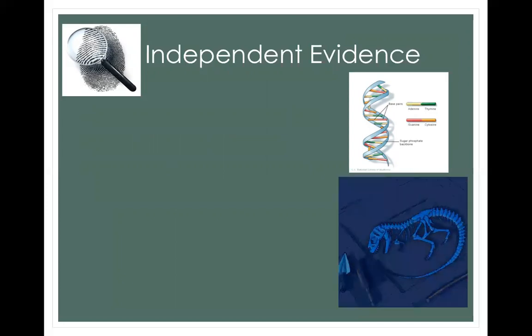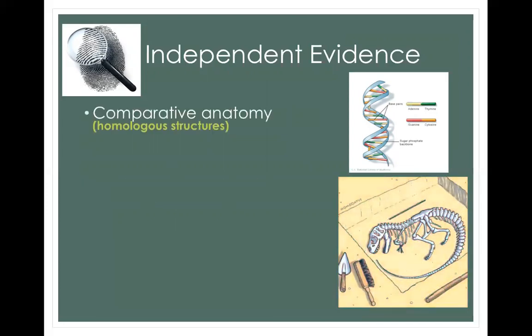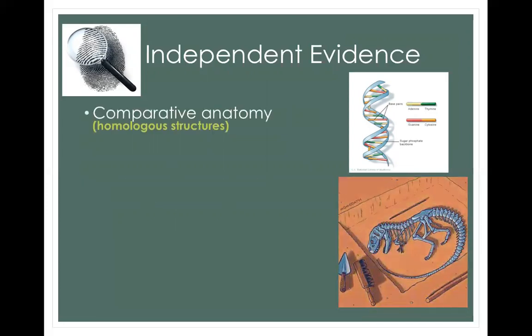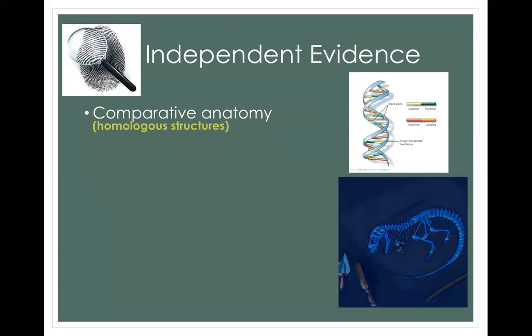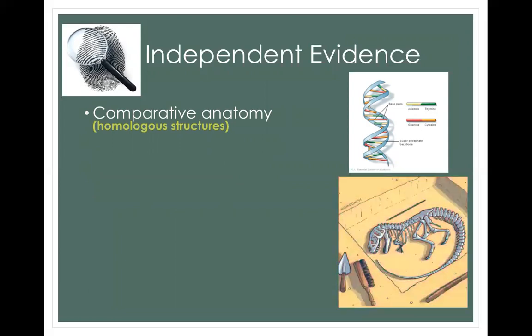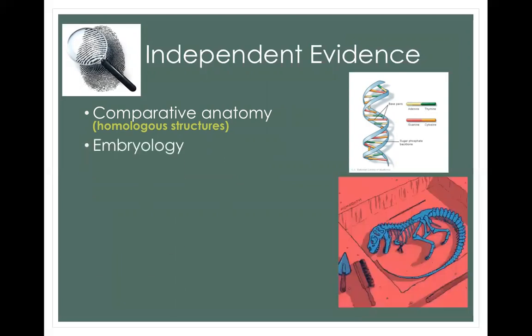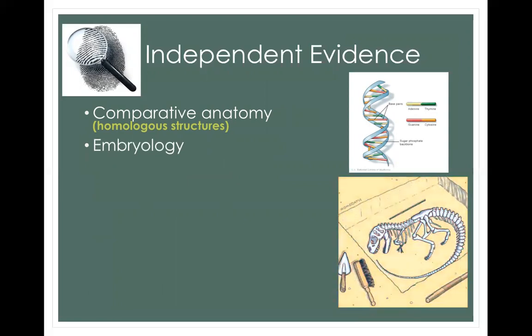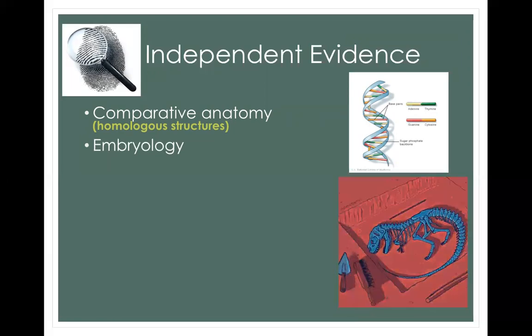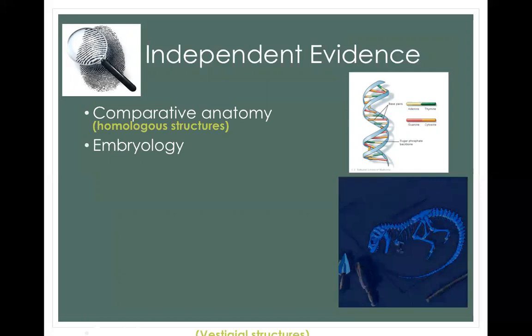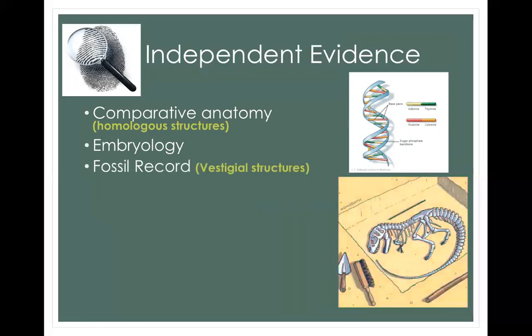So just quickly to end the day, some lines of evidence include comparative anatomy, right? So we're going to compare the structures of the organisms, whether it be the legs, the arms, the bones, right? The facial features. We call these homologous structures. We'll get into those another day. Embryology, an embryo, the earliest stages of an organism. Okay. Fossil record. We're going to go over what are called vestigial structures.